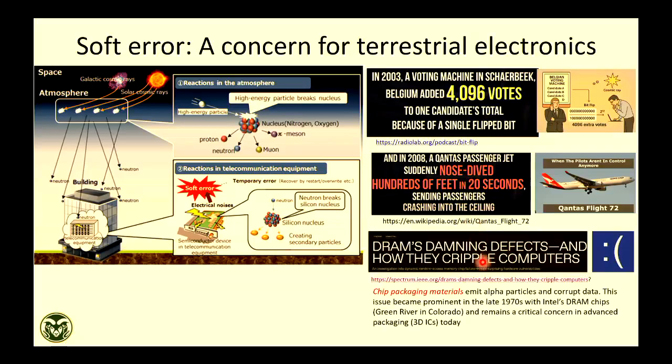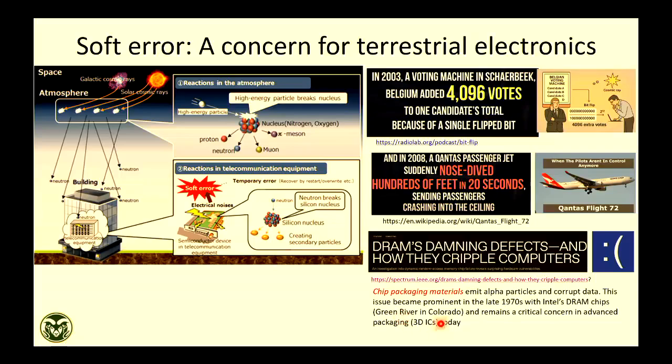Not only that, a very interesting effect is on the DRAM. It comes from packaging material. Interestingly, this was first reported in the 1970s by Intel's DRAM. They had a plant at that time at Green River in Colorado. What happened is there was some contamination. This river was passing through a uranium mine, so some uranium radioactive material contaminated the IC packaging, which is ceramic. And a very tiny amount of radioactive material can emit high energy radiation intermittently, and that can cause a single event upset inside the DRAM. So that is a known issue.